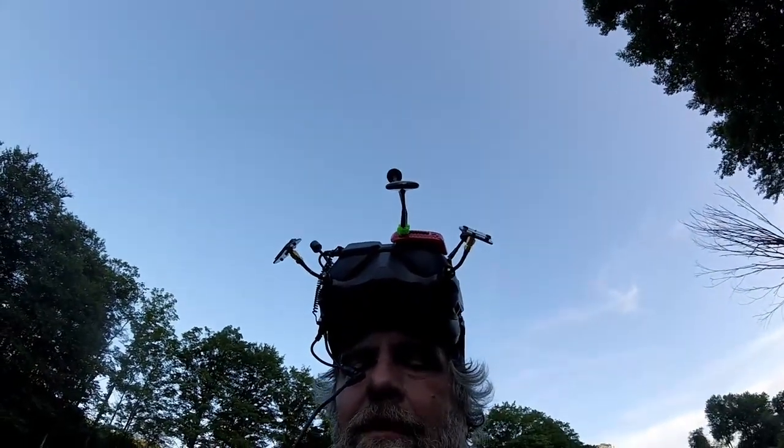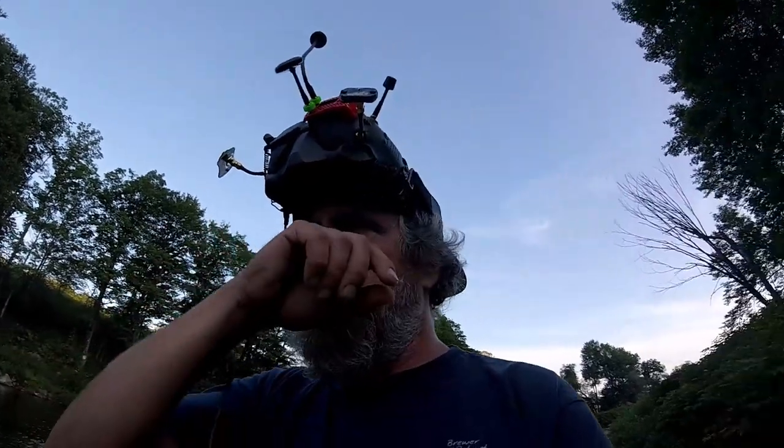They are warm, but they are not hot. And this is on Betaflight 4.2.1. I'm using the IFLIGHT Success F7 stack with the 50 amp ESC on the XL5 frame, V4, I believe.